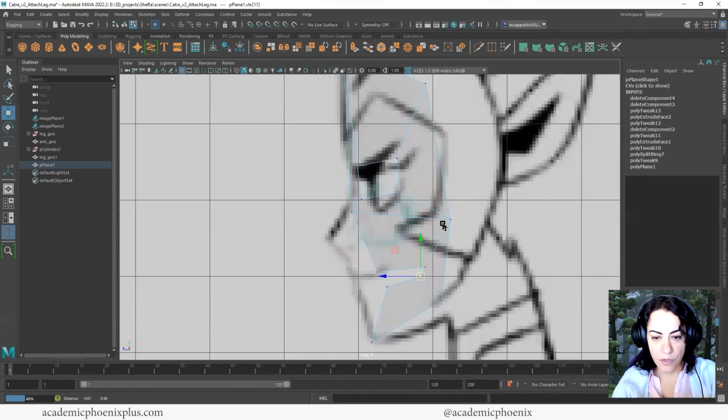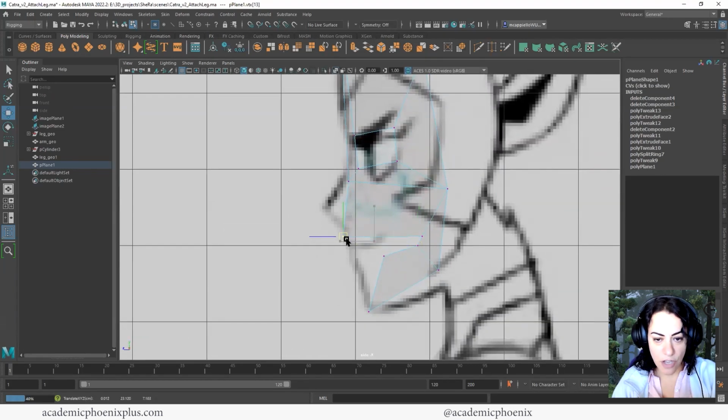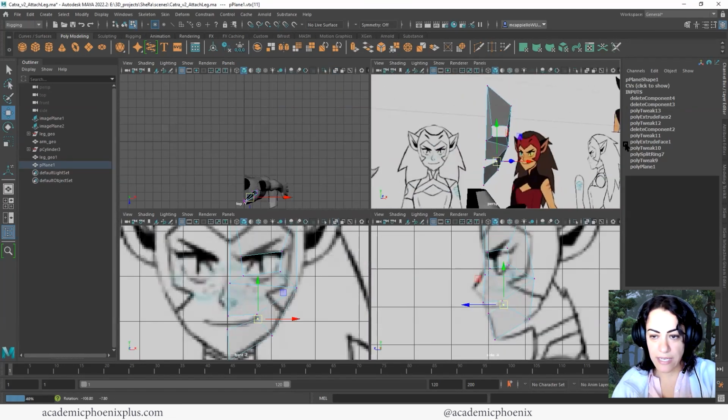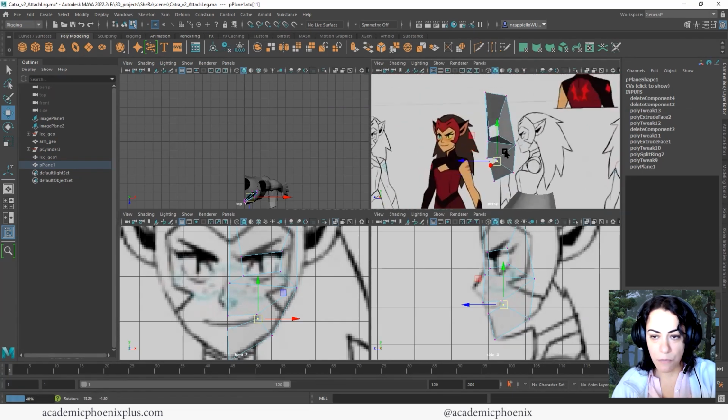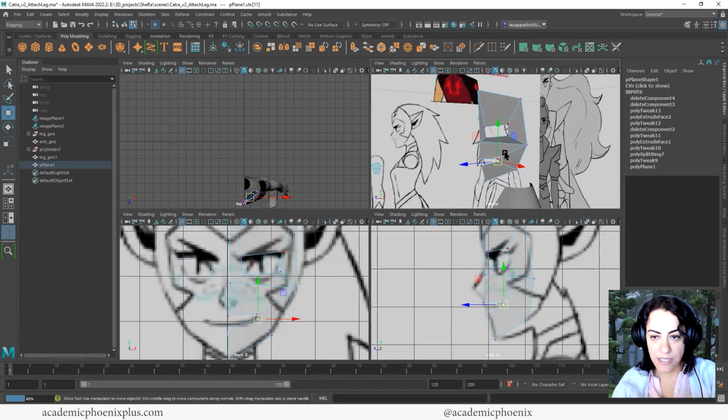Going to go back to this view, and this is going to be the top of her mouth, and this is going to be the bottom of the mouth. And these are the sides of the mouth. So now we have a funny looking mask. That's okay. We're going to add more mesh, but right now you can see that it's interesting to look at.